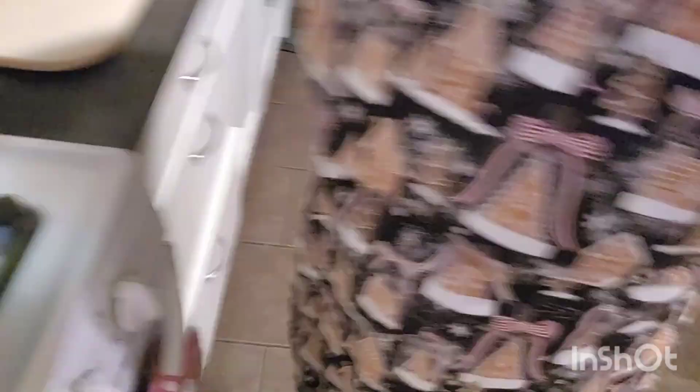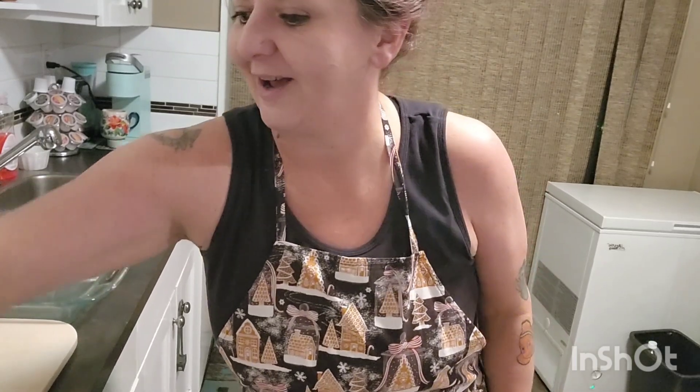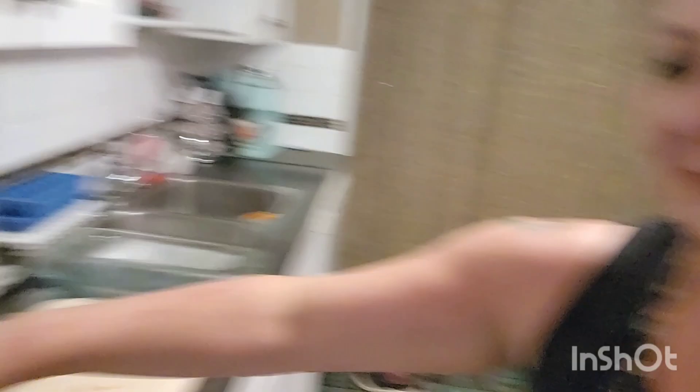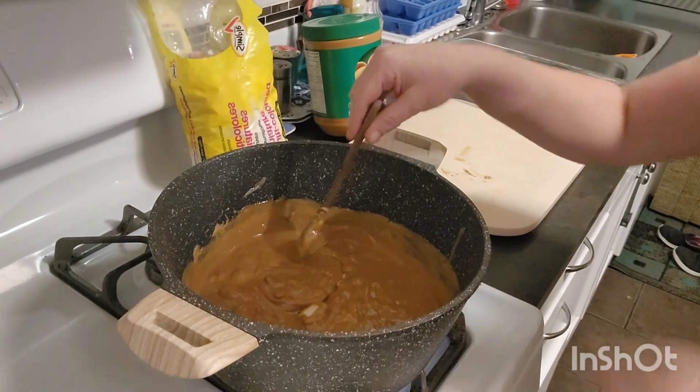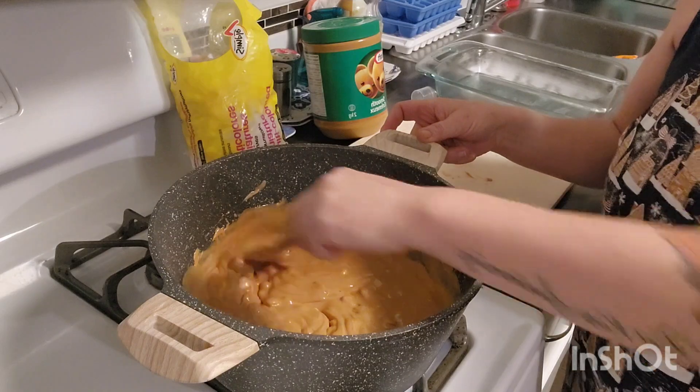Just while that's melting, I'd like to say thank you to Carol — everybody will notice my beautiful apron. Carol from the Vanilla Grandma channel made mom and I matching aprons. They have a cute little Christmas tree and gingerbread house on them. I just love that, it's so thoughtful. We'll get a picture of us wearing them together and include it at the end of the video. I've had the same Christmas apron forever — a red sparkly one — but all the gold threads are coming off it now.